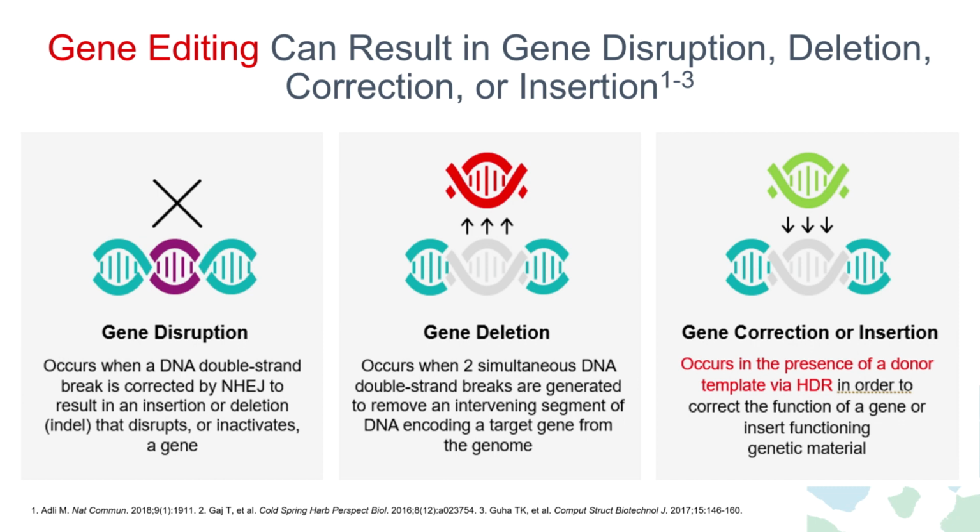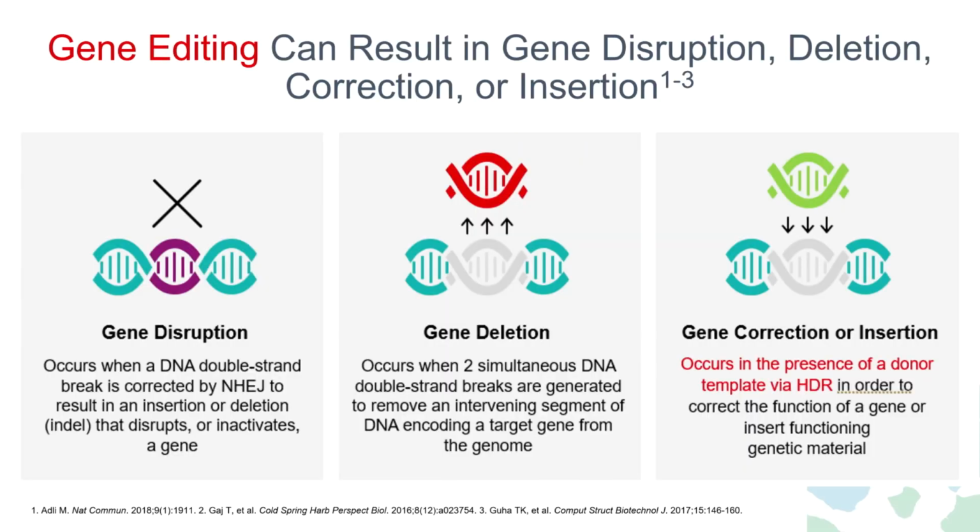and then the body will do either homologous or non-homologous repair. The second mechanism is gene deletion, where you can do two simultaneous cuts in the double strand, so you cut it together and remove that gene. The third mechanism for gene editing is the correction or insertion. That must require homologous DNA repair, so the HDR. The other two will usually happen with non-homologous end joining. And this is the gene disruption. It is the mechanism used with the currently approved CRISPR-Cas9.